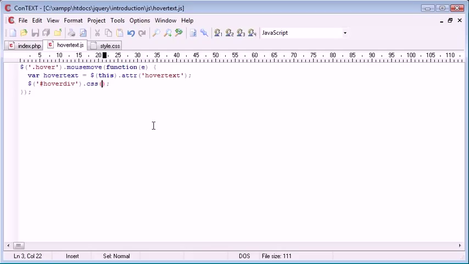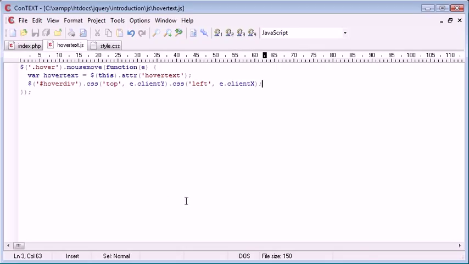So we want to use jQuery to set the top CSS property of this particular div, and we want to do that using the E object. And again, remember we used the client X and the client Y of this. So the top position will be client Y, and then we go ahead and bind on another CSS changer, and this time we want to change the left to e.clientX. So e.clientX and e.clientY are the values that we returned earlier and displayed to the user.